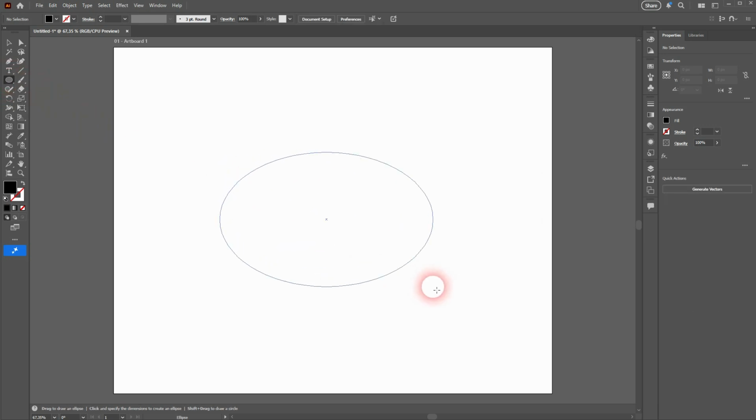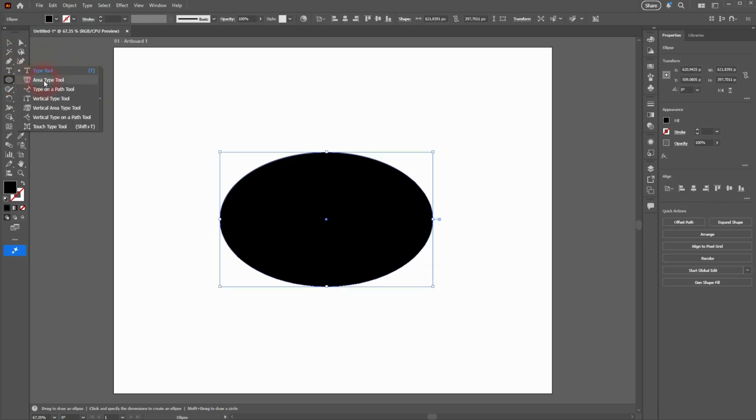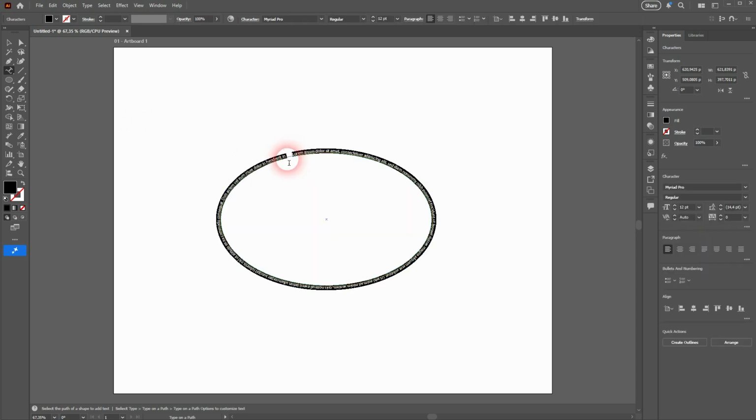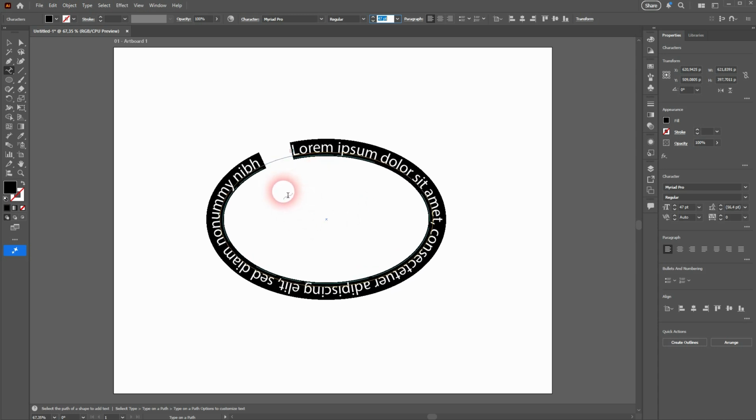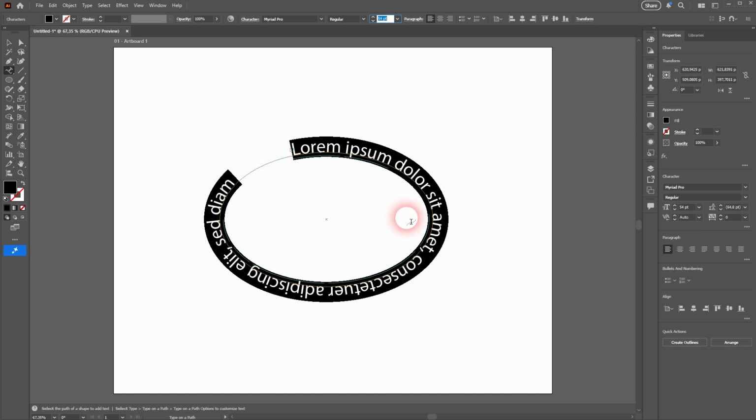So if I use an ellipse again, I left click, you can see we could, for example, change here the size. So I make it a bit bigger. And what you can also see is the last word right there being cut off depending on the size. So if I make this bigger and bigger, the last word will always vanish.